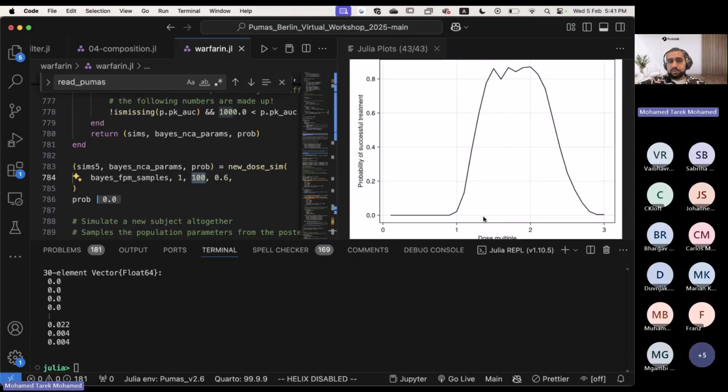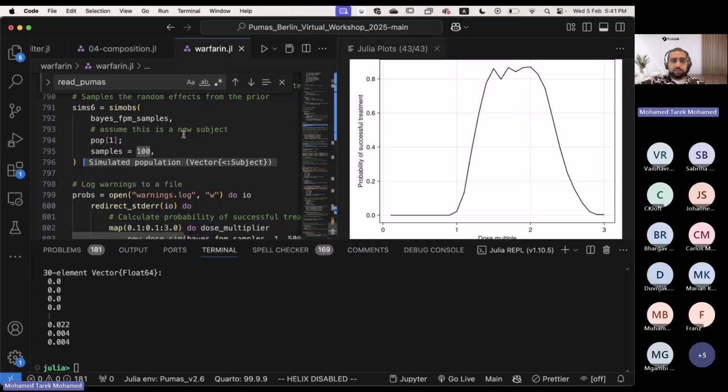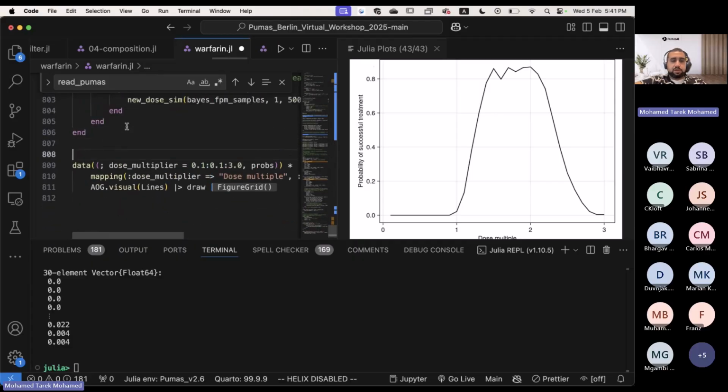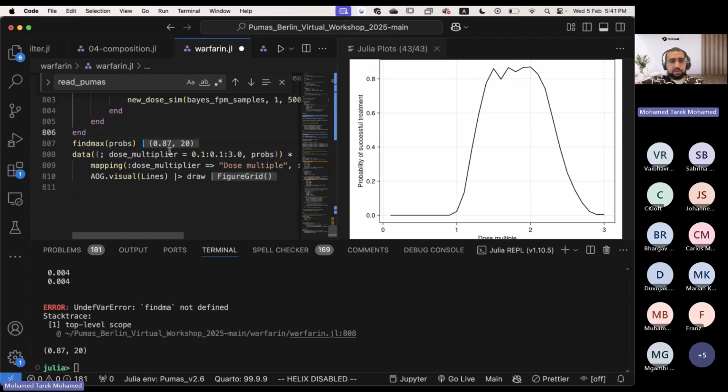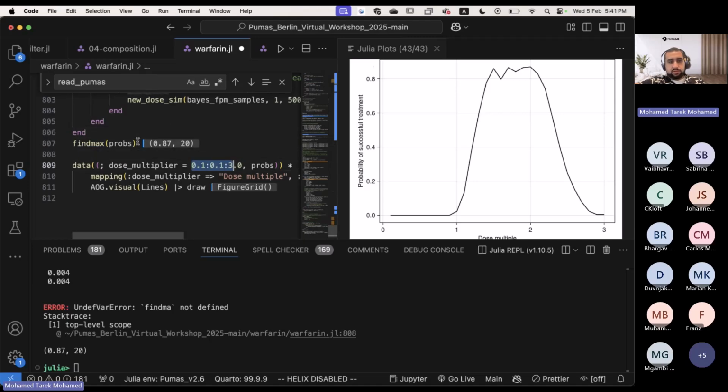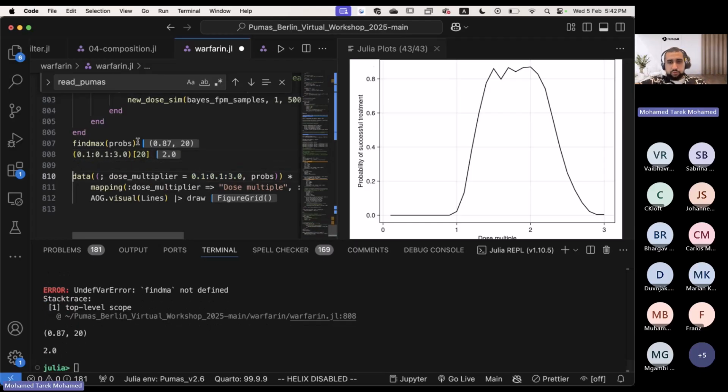You can take a look at this and judge that, or you can just take a look at the probs here and do find max probs. This will find the maximum value, and the maximum value is 87%, and it happens at index 20, which is a dose multiplier of 2, actually.